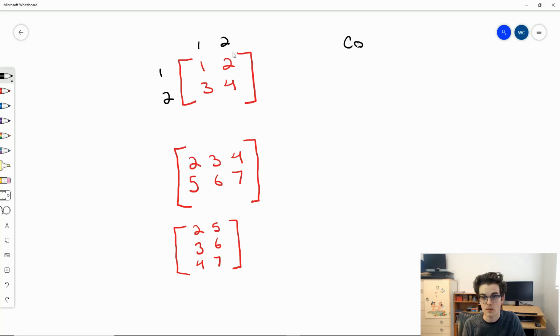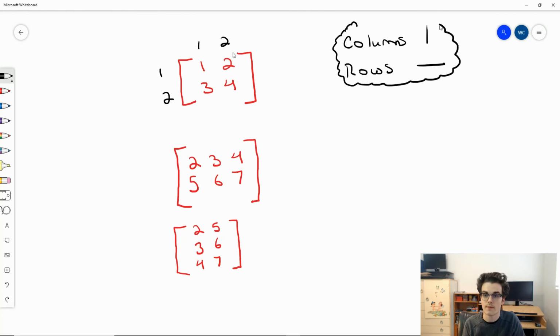So columns, a good way to remember this, just columns. Yeah, there we go. And those are vertical, and rows are horizontal. So this is the key to remembering this stuff as we're moving forward. So here, the way that you would write something like this is you would say this is a 2 by 2 matrix. And you might even have a bracket around this.